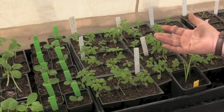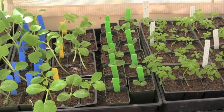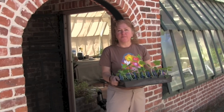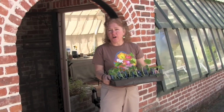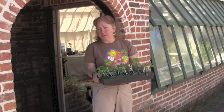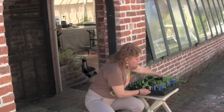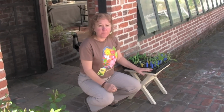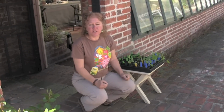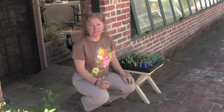If everything goes well, pretty soon your seedlings will all be green and healthy and happy looking, waiting for their chance to go out and be transplanted in your garden. A week or 2 before transplanting your plants into the garden, we do a process called hardening off, which basically means getting them used to the outside conditions because they've been pampered in the greenhouse or in your house for the last several weeks. To harden off your seedlings, we bring them out every day. First we put them in the shade, then after a couple days we'll put them in the sun, and we'll gradually increase their exposure to outdoor conditions so that we'll have nice, strong, healthy seedlings at transplanting time.